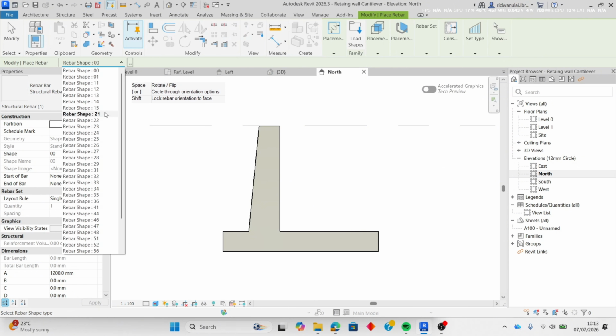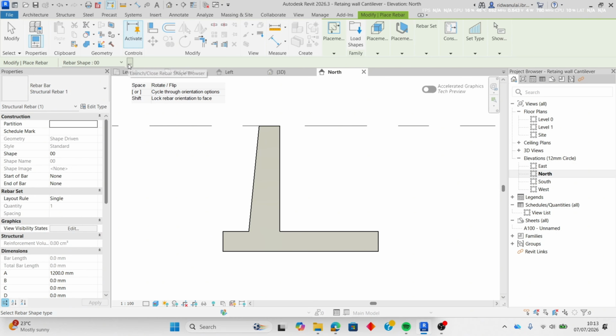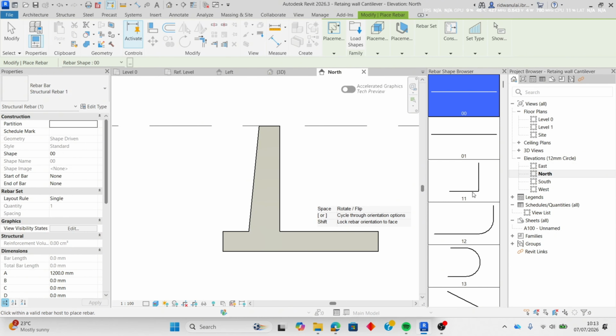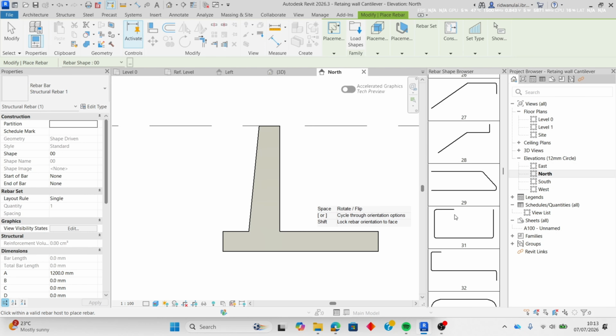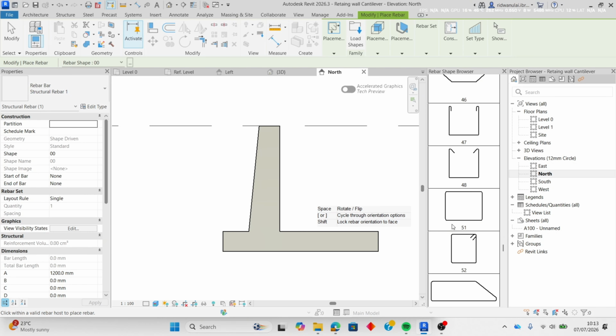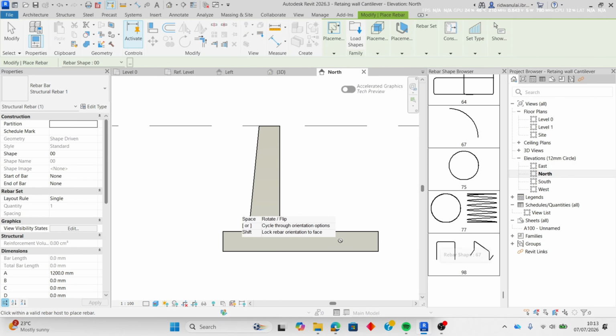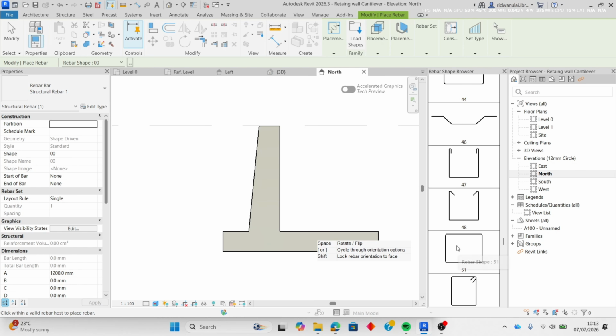As you can see, we have all the shapes down to 98. We need to know what kind of shape we're working on. We need to see that shape. So we just click on this. By clicking on this, it's going to bring out all the shapes and the numbers from 0 to 98. And now, for us to work on the base, we have to look for the shape that's going to work on the base.